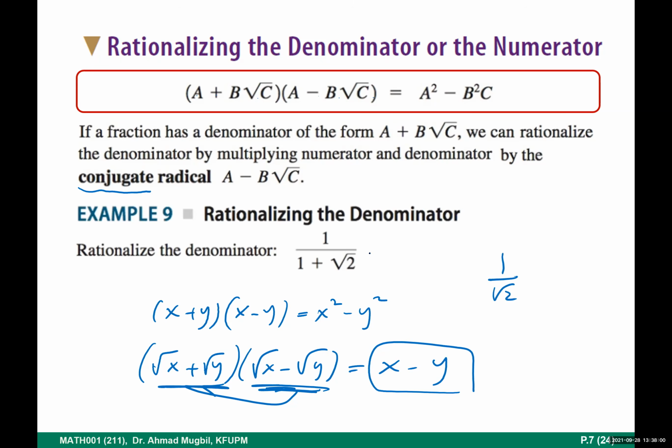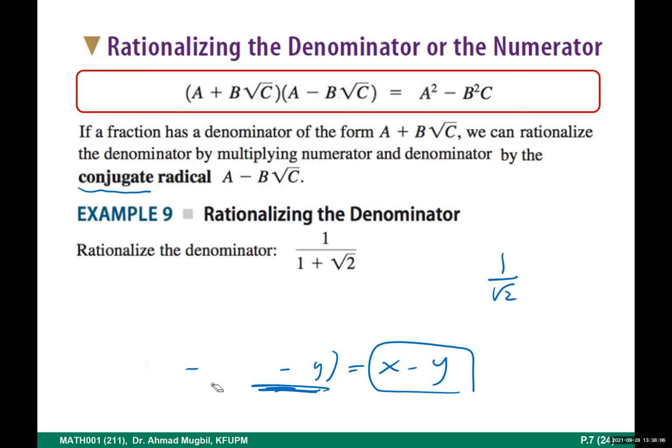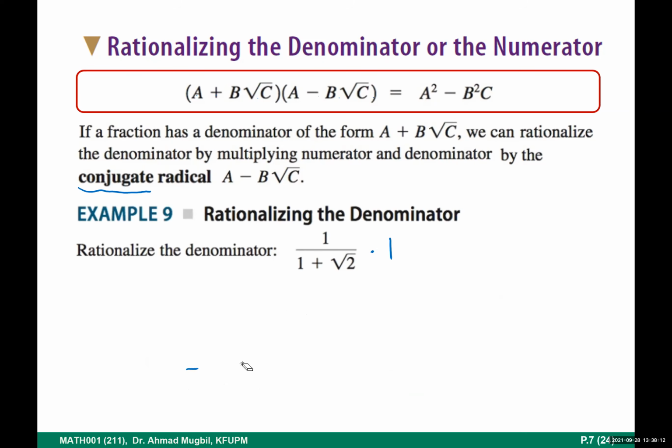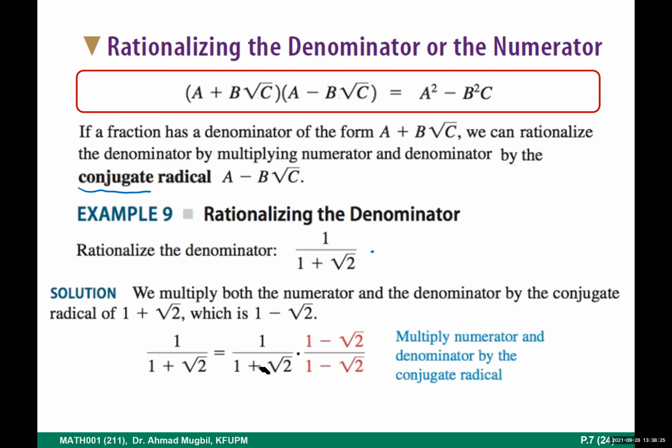Now, when you have 1 plus square root of 2, what will you do? You will multiply by a hero 1. You multiply by 1. Why? To keep the value. We don't want to change the value. But we don't want just any 1. We need a hero 1. What is our hero? The conjugate over the conjugate. Here we are. The conjugate of this is 1 minus square root of 2, and we multiply and divide by it.